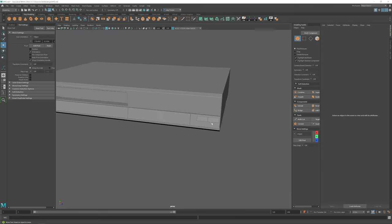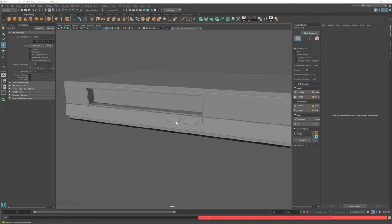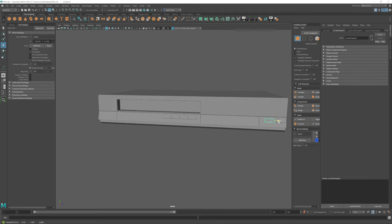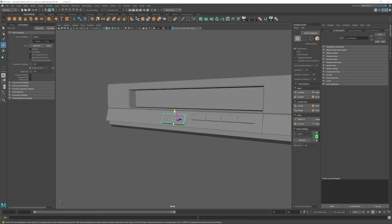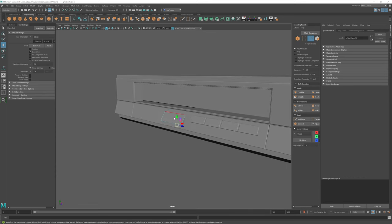So once I'm happy with how the button looks, I can duplicate it and start placing all my other ones. When I got to these larger ones, I realized that there was a sharper edge on the bevel, it wasn't as rounded, so I'm just going to start off with a cube and block out the same shape as this current button, and then I can add a little tighter bevels to it.